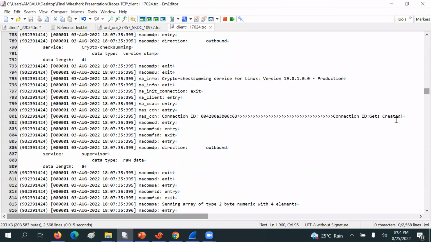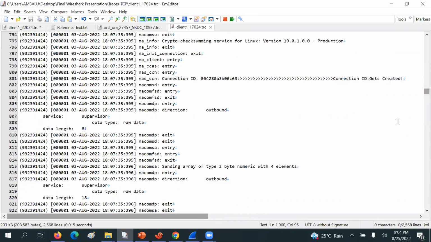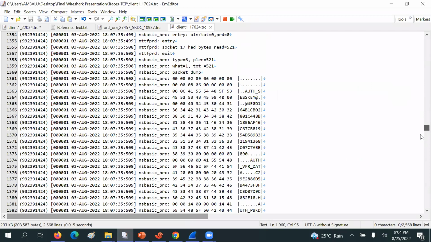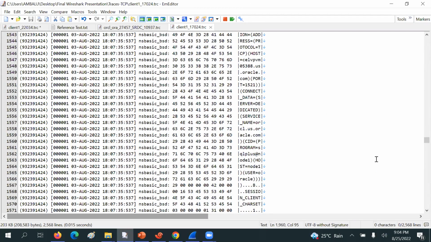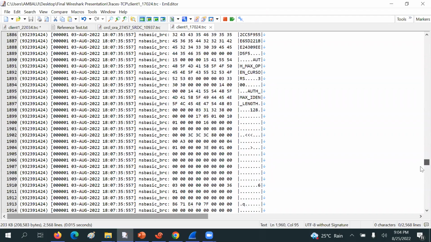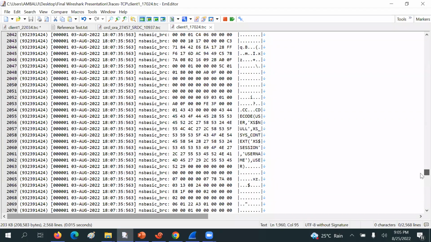After that, did the session get established with the connection ID? And after that, all we see is, after authentication, did my final banner come from the database? Okay, I got it, so my session is connected to the database. So we are good. This is the way we check at Oracle Support, and we encourage customers too: having the client trace, the server trace and even the listener trace, you can make out why exactly we are not getting certain packets and at what level we are failing.